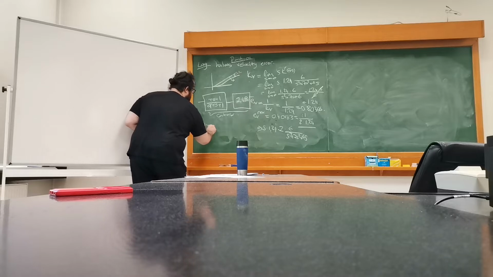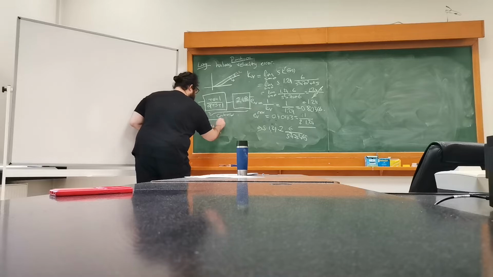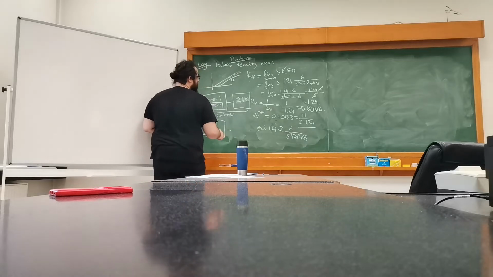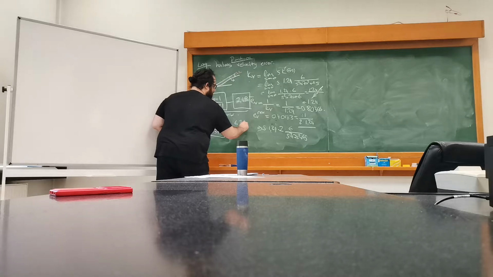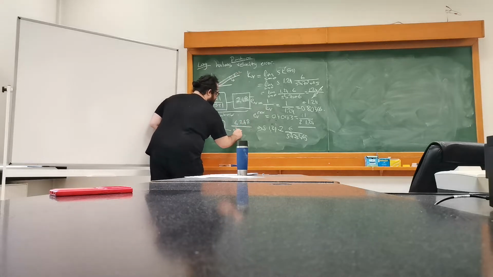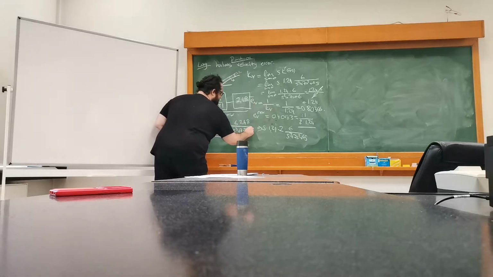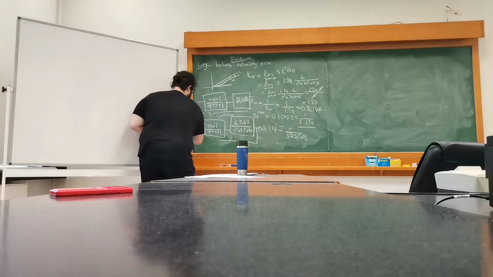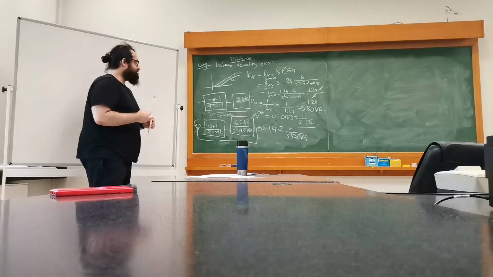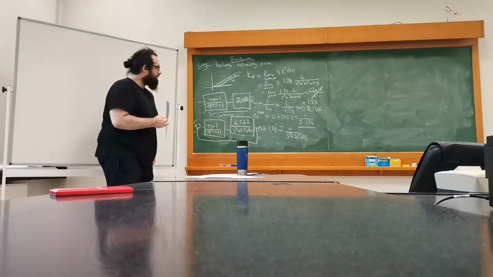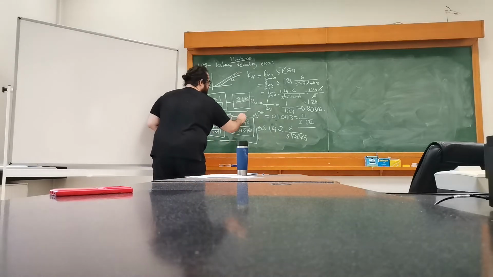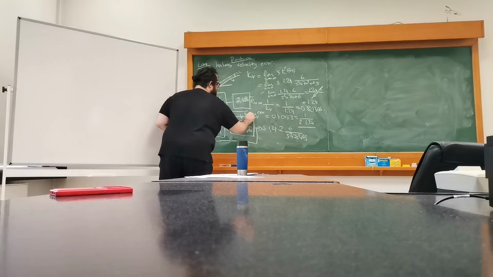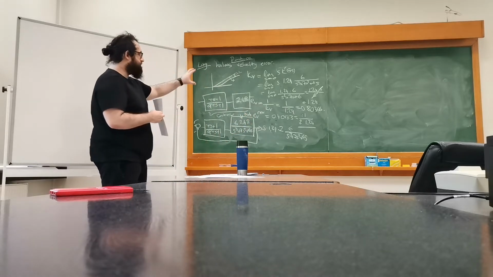Let me just use this part here. So the lag part times 6 times 2.48 divided by s cubed plus 7s squared plus 6s. So we are basically looking at this scenario. So this is our closed loop system, and this is our loop transfer function here. So we need the Bode plot of this for the frequency domain. Not the original system, but this.